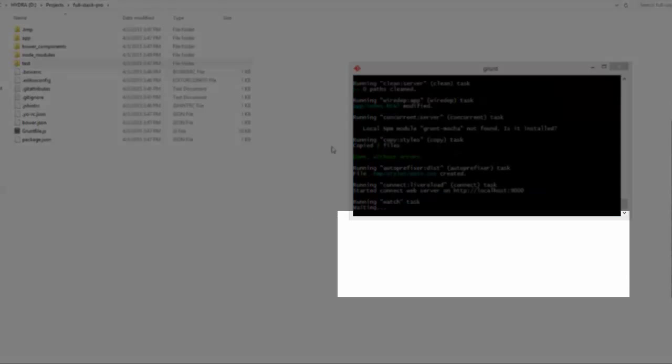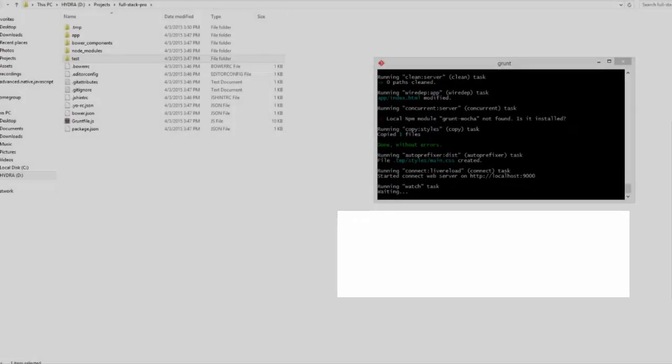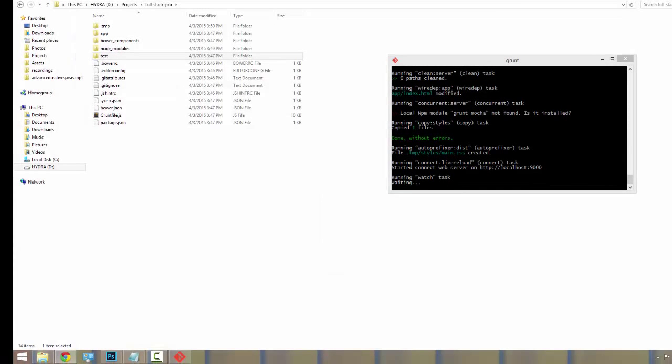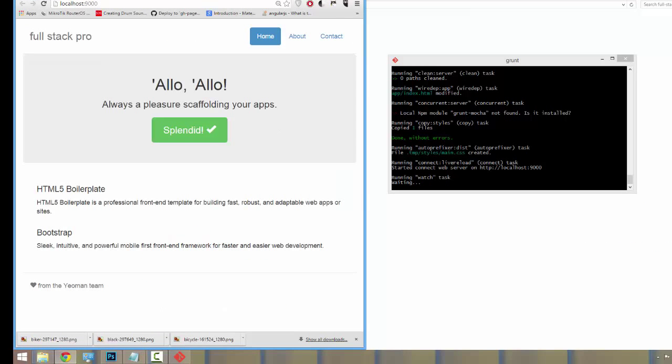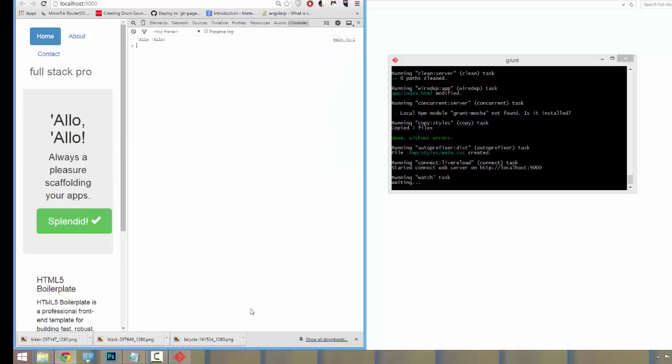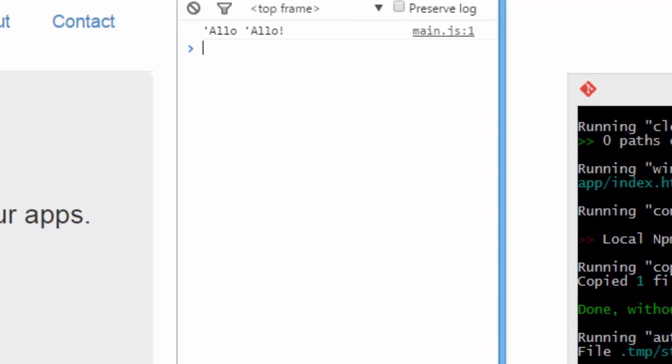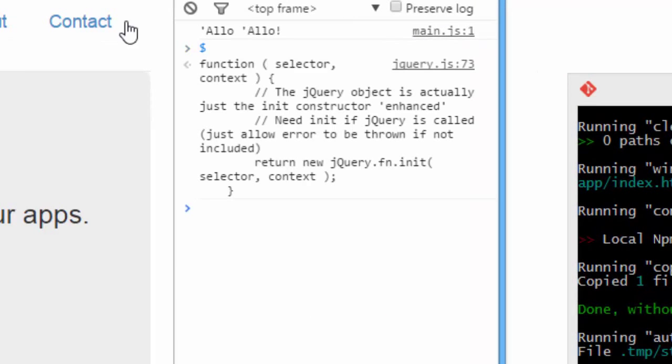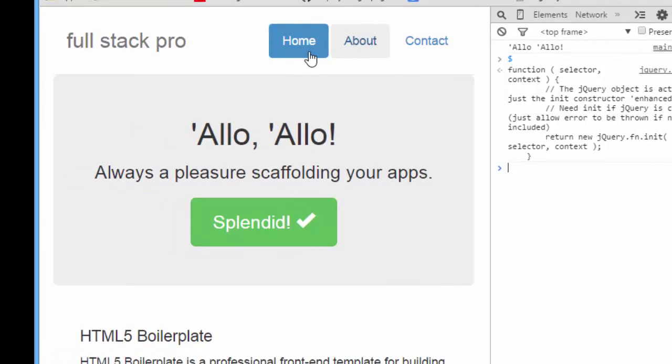All right, so if all went to plan, grunt will now have opened your brand new website in a window. Here's what it should look like, more or less. So this is your website, and it's been scaffolded based on these files that yeoman's created. So here's the website, and you can see it's already come pre-packaged with jQuery and Bootstrap as well. So that's really cool. You're already set if this is as far as you want to go.